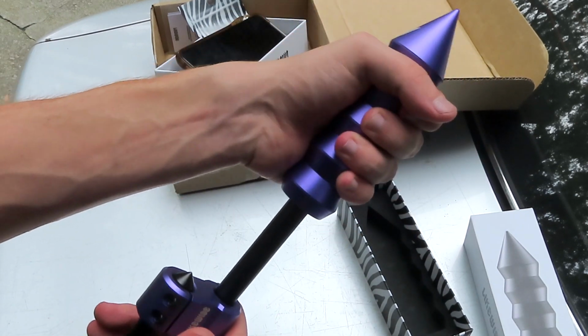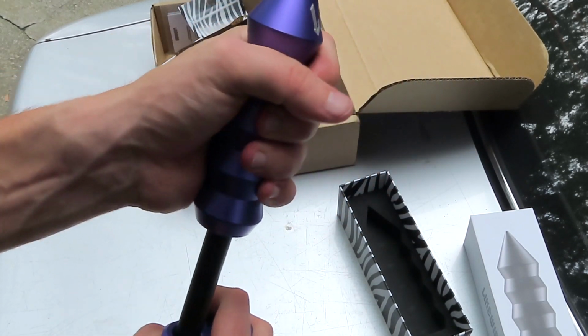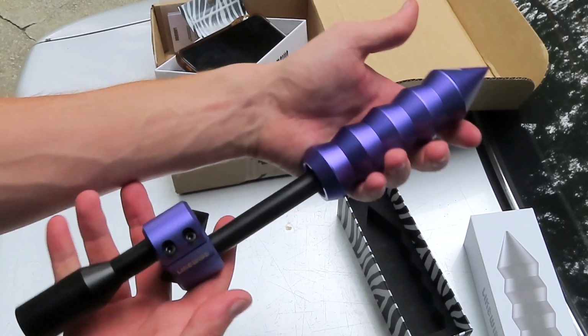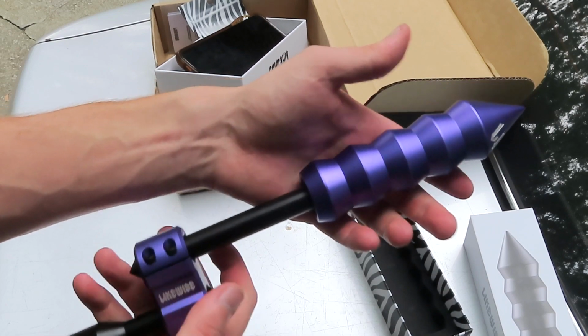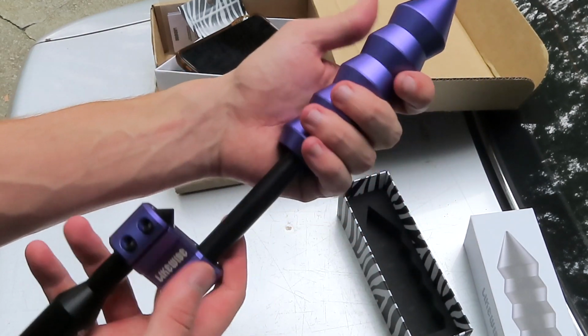Again, we're gonna get this in the car, we're gonna test it, we're gonna shift it, we're gonna beat on this thing just to make sure it's solid, because I don't want anything coming apart in my hands. But like I said before, as a first impression, this thing feels absolutely great, and I cannot wait to get it in my freaking car.